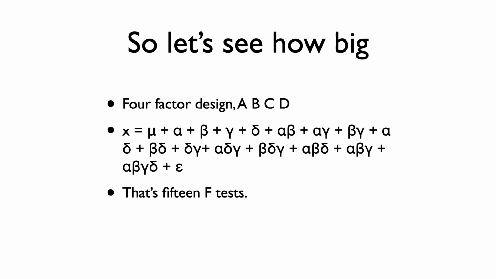So now we have 15 F tests to do. We have to do an F for A, B, C, D, AB, and so on, all these up to here. And there's one of our errors. That's a lot. And again, if we threw in a variable E, we now have E itself, and then it interacting with all of those possible terms.